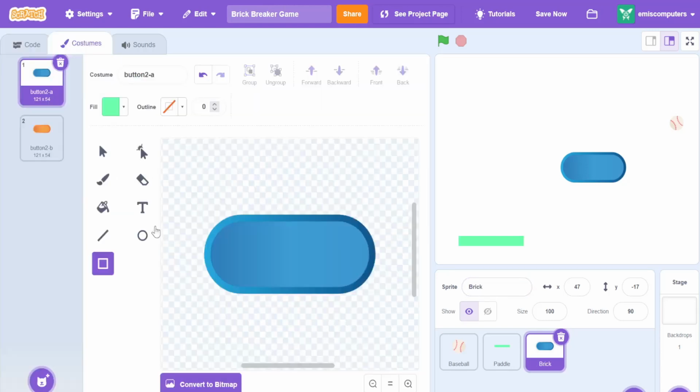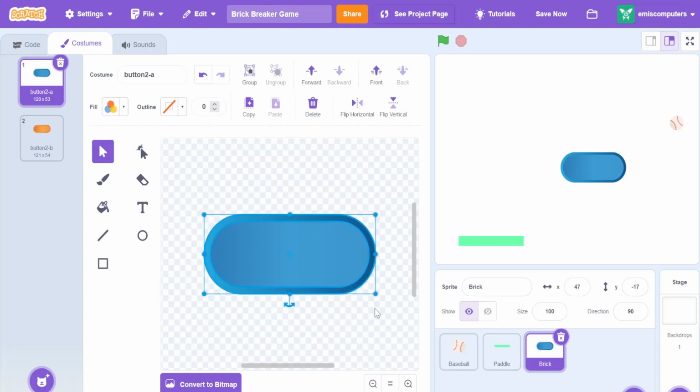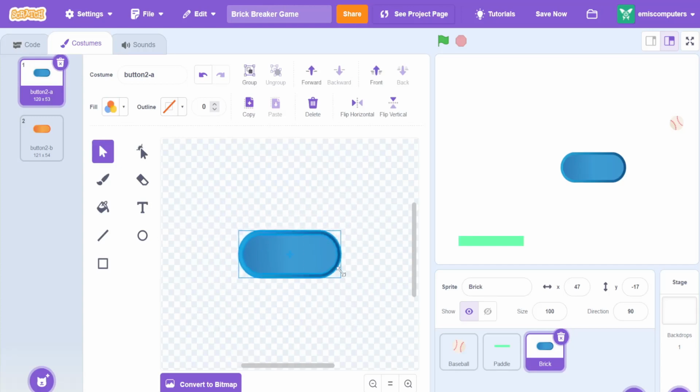Now let's see if it's still in the middle. Whoops. I'm going to delete that, or just Control Z. Make sure our selection tool is selected. It's a little bit too big, so let's scale it down just a bit. That'll do. Let's go back to code.